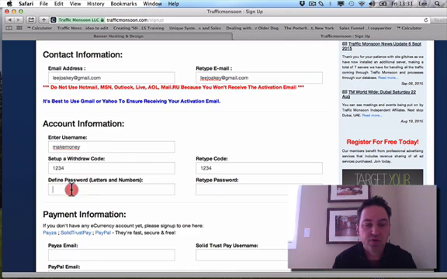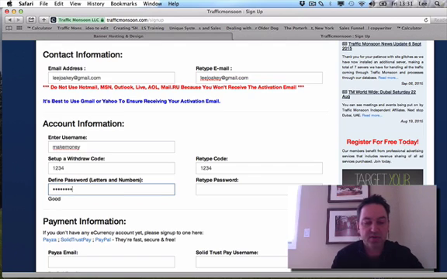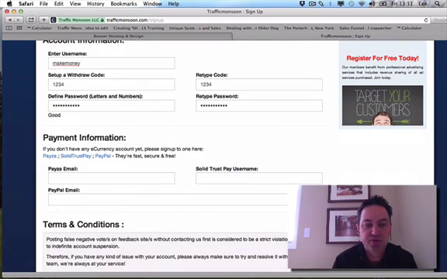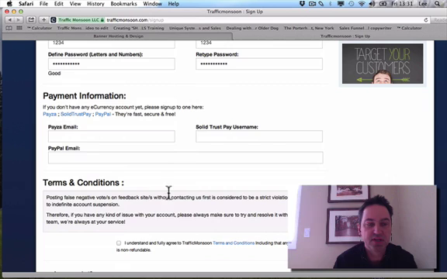And then here you've got to create a password for your account. You've got to think of your own password, ideally letters and numbers, so maybe something like "let me in 1234", not the most secure in the world. And again, they're asking you to retype that information over on the side here. Let me in 1234.